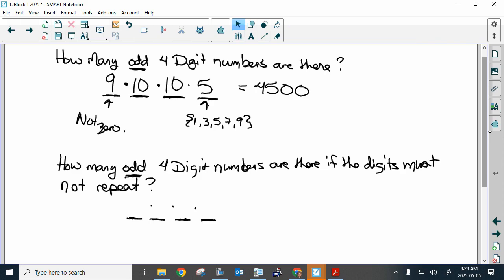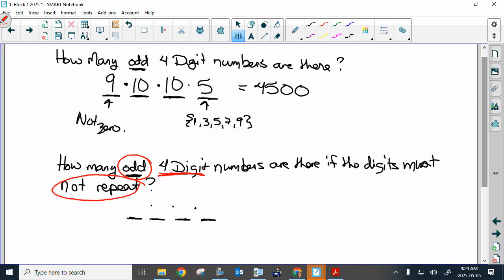Now remember, we're going to be using our highlighters. Like we're going to remember to highlight this. We're going to underline this, right? Oh my gosh, there's no repetition. How am I going to dive in? How is this going to look different? Is the without repetition going to impact this spot right here? What should go here?